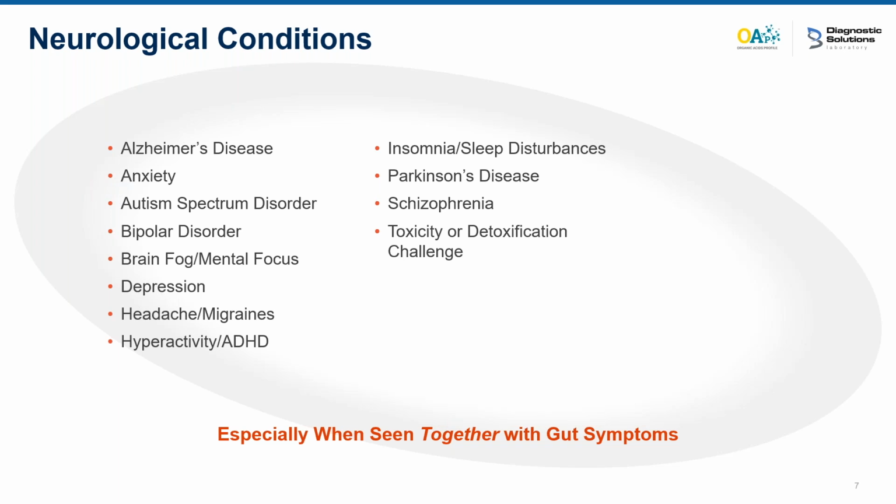So my first category is neurological complaints or psychoemotional conditions, because we get to look at a lot of different markers that affect the nervous system in this test. So, from Alzheimer's disease, anxiety, depression, ADHD, autism spectrum disorder, schizophrenia, bipolar. I would even add in here suicidal tendencies or suicidal thoughts, anger or rage outbursts, behavioral problems. I mean, there's a lot of things that fit this. This would be a top test to run in those types of patients.